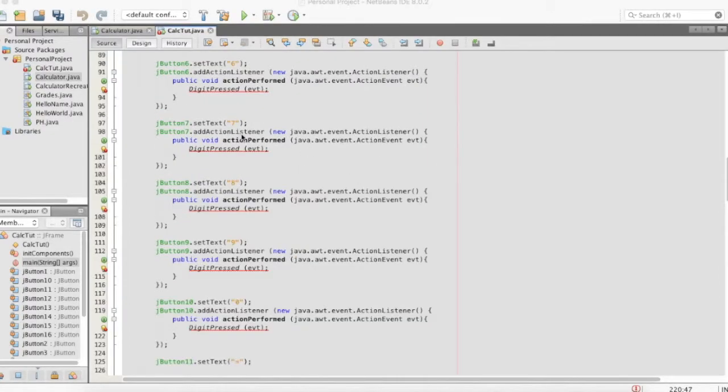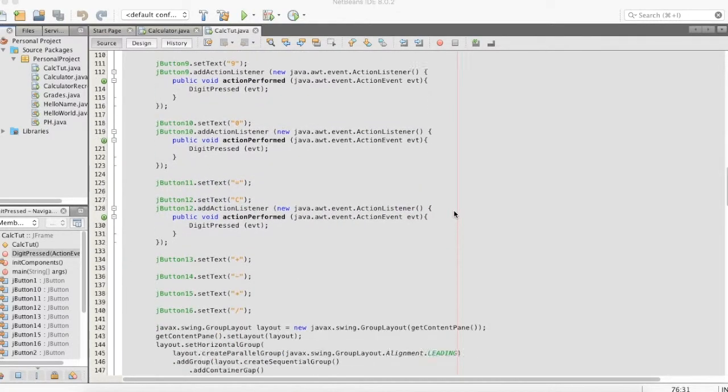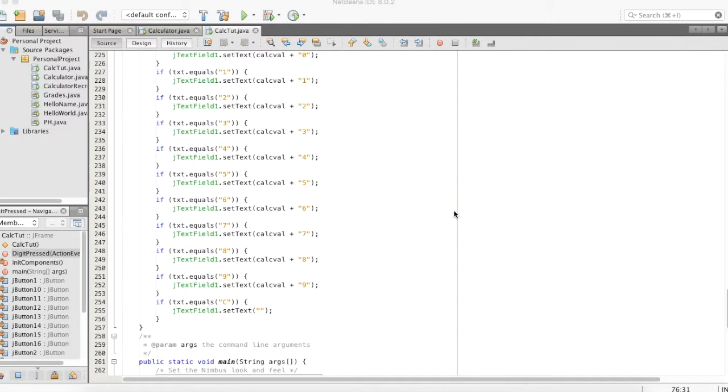So now I'm going to create the event called digitPressed. I'm going to write the code off camera and then explain what it means on camera. I'll see you in a moment when I'm done with that. 1 eternity later. So, as you can see, there are no more errors in the code. This is because I've already added the event called digitPressed. And here it is, right under that code.